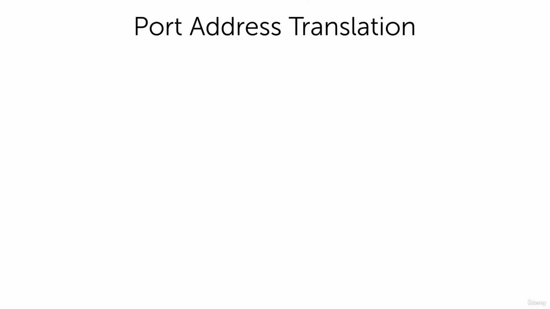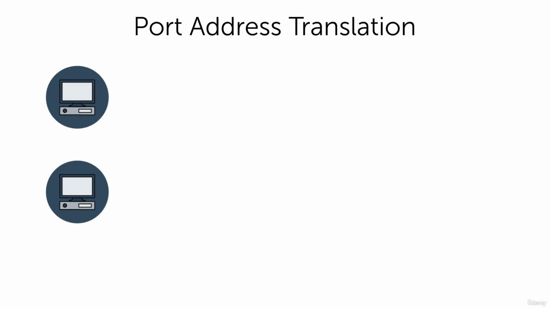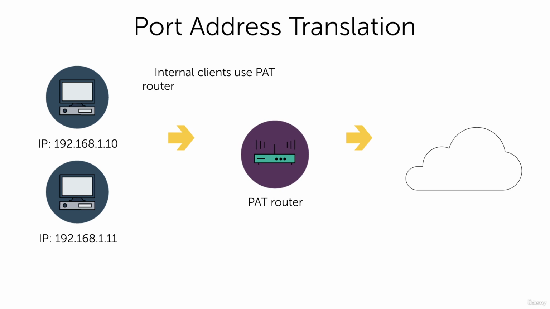Now let's take a look at a diagram of port address translation, because another way you might be tested on this is having some kind of a diagram like we have here, and then there are questions being asked about that diagram. So what do we have here? We have port address translation, and we have two internal clients shown on the left. And their IP addresses are shown, 192.168.1.10 and .11. So what happens then, to partake in using port address translation to get out to the internet, those clients would point to the PAT router's IP address on the LAN, so the local IP on their LAN, point to that as their default gateway. So there's no software agent that needs to be installed on those client devices. They're just pointing to the PAT router as their doorway out, so to speak.